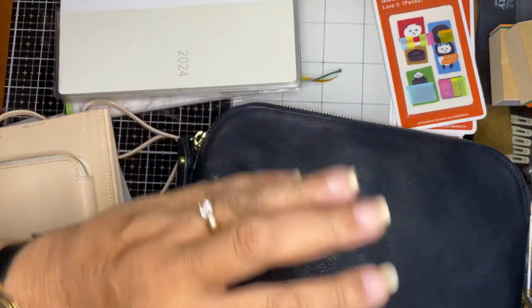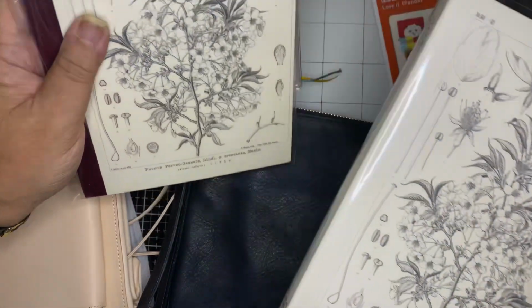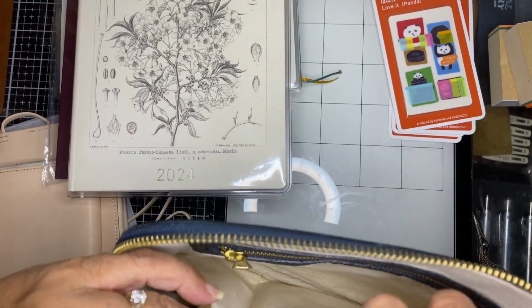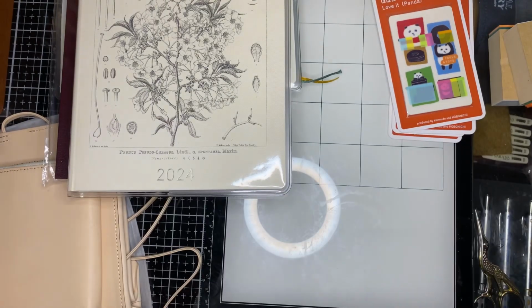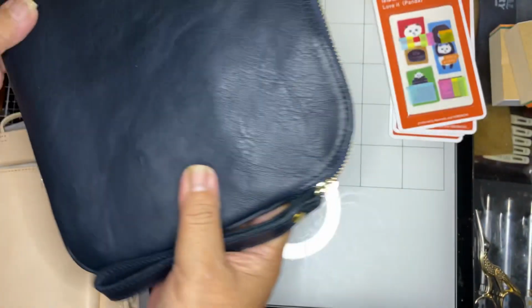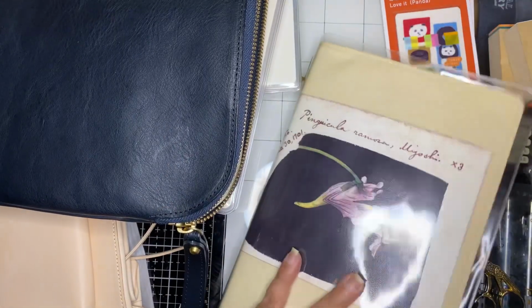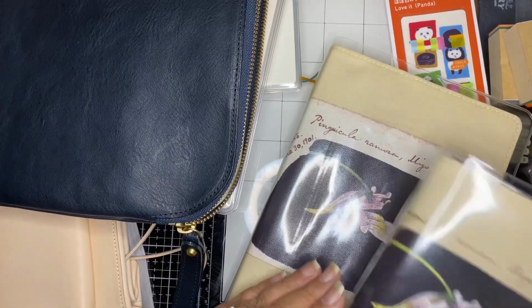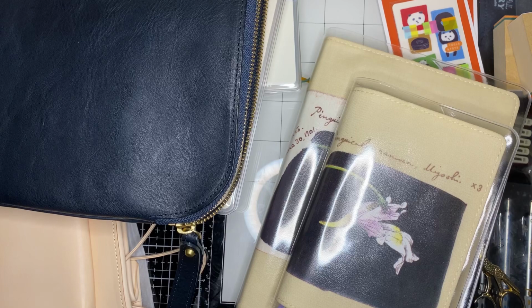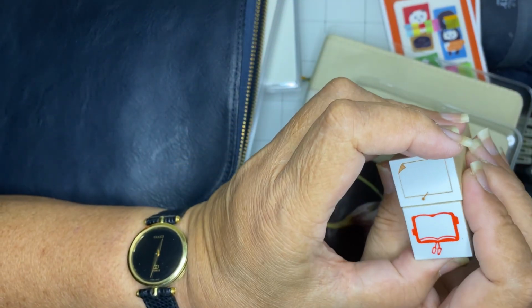So, let's see what we got again. We got the A5, which I'm gonna use as my daily journal. Papers. You saw my A6 in the Entoan. And my pen to go with it. You saw my work cousin. It's in English and the cover and my A6 bullet journal for work. You saw the stamps that I'm gonna be using for work or maybe personal, we'll see.